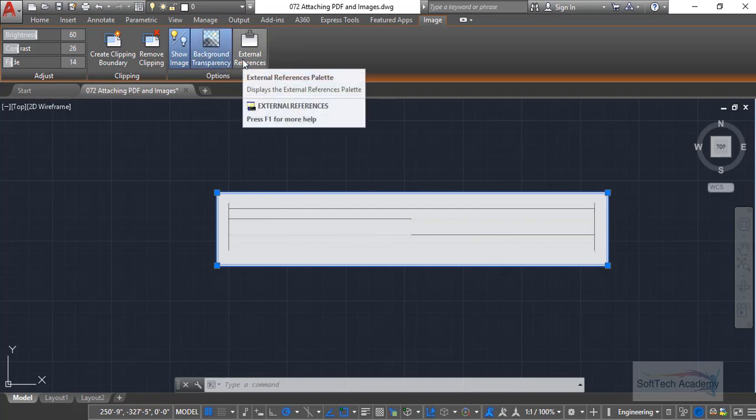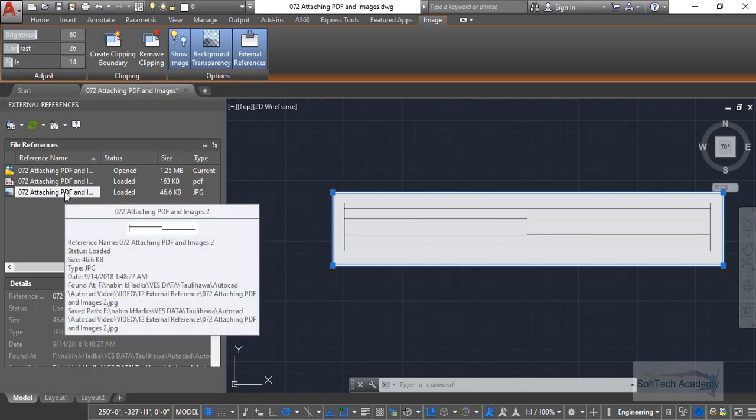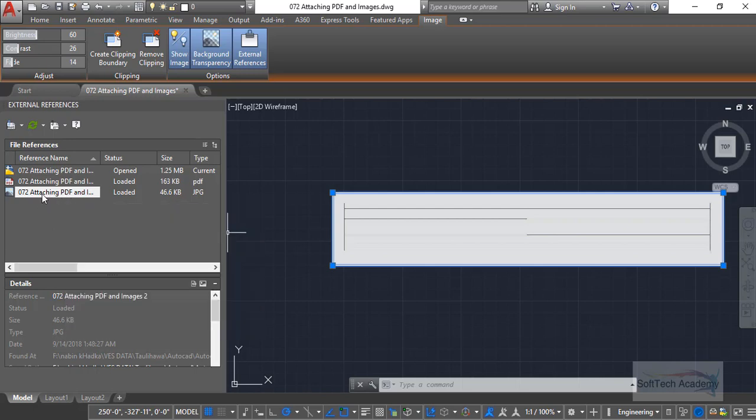Also there is the last option which is external reference palette, and with this tool an external reference palette opens up and all the external references attached to this drawing are shown, and you can modify your external references.